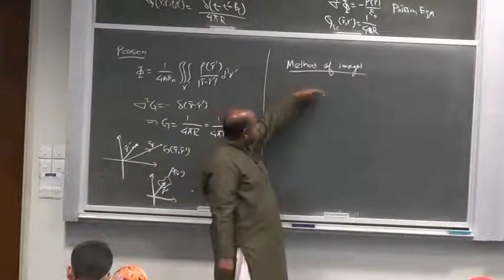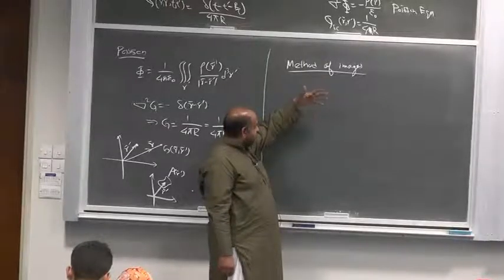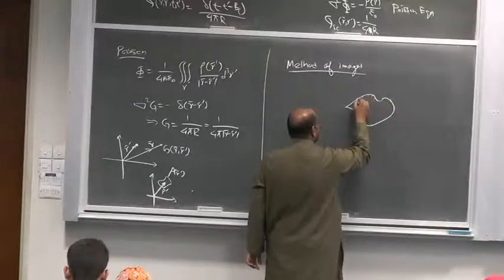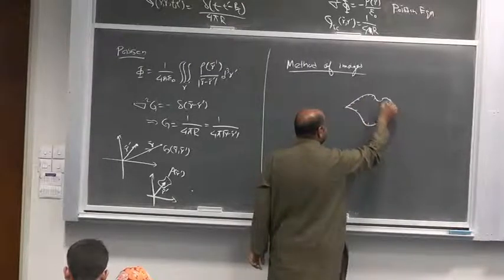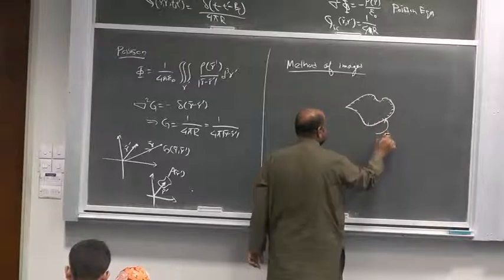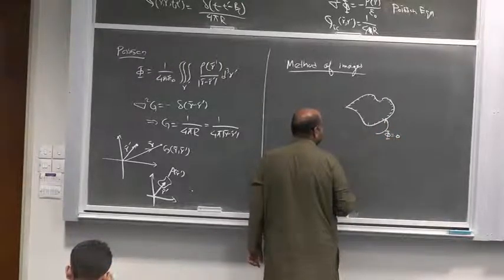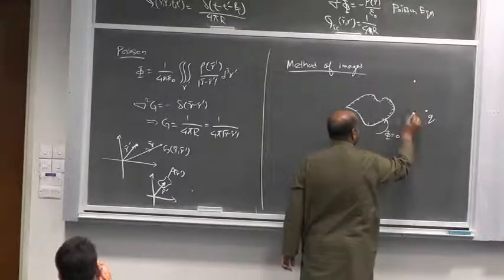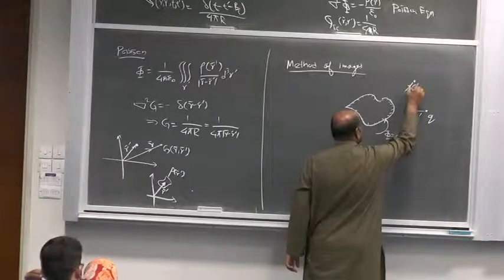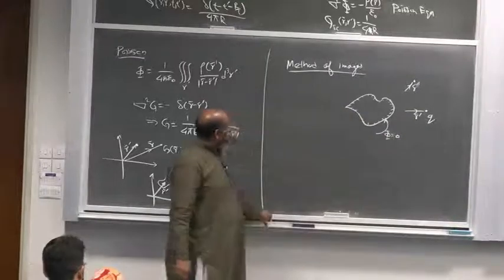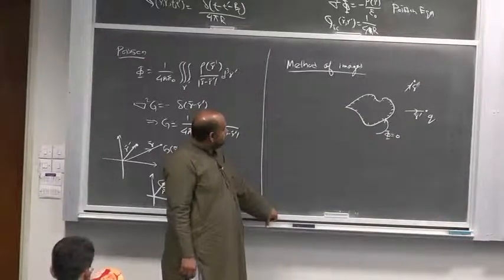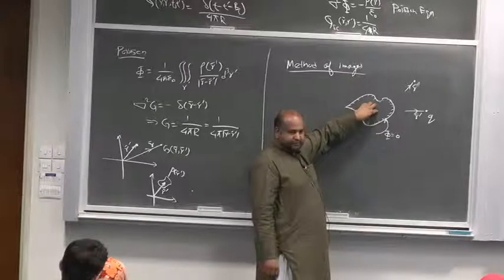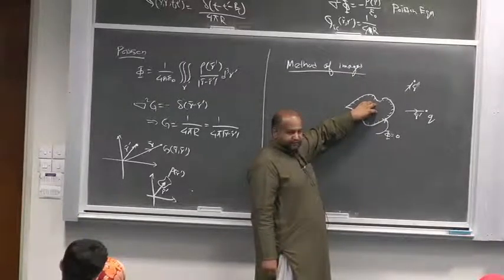So the method of images, I will explain it using examples. The method basically is that you have, let's say, certain conducting boundaries. On a conductor, the potential is 0 on the surface of the conductor. So let's say if you have a charge here and you want to find the field here, in this method we are interested in finding the field only in this region, not inside this region. Because if this is a conductor, the potential is 0 anyway.